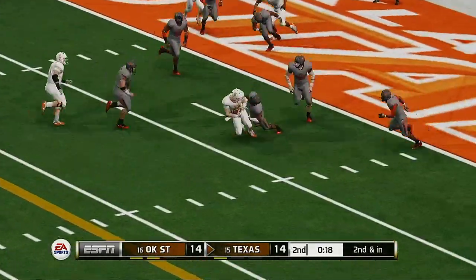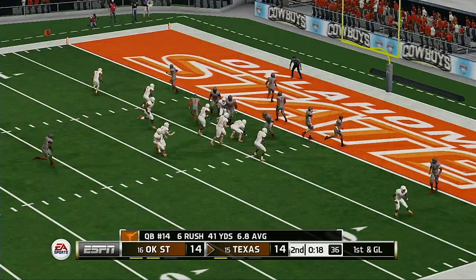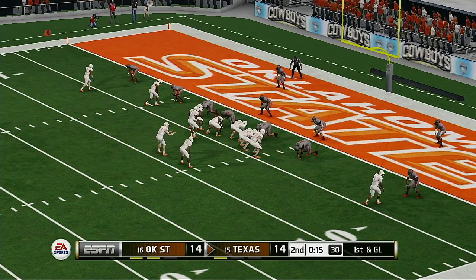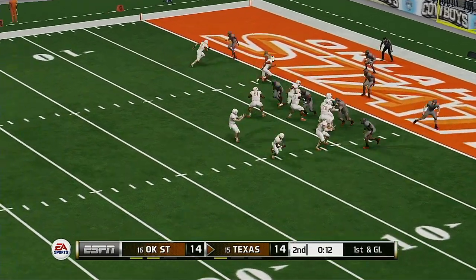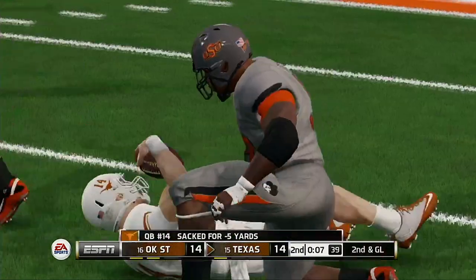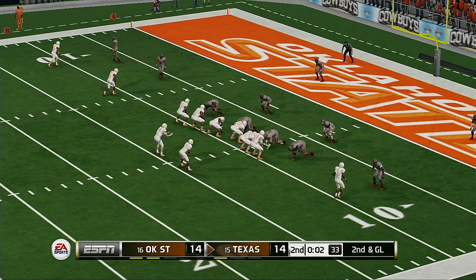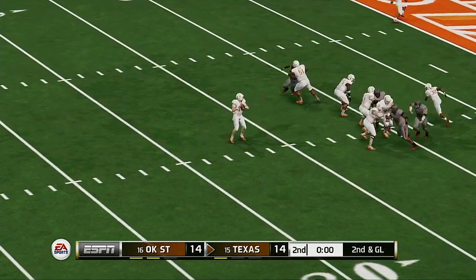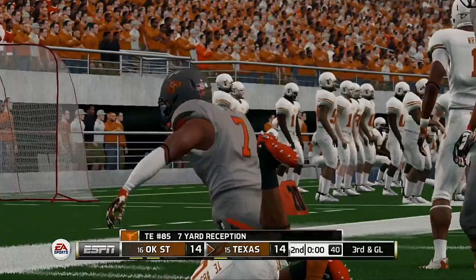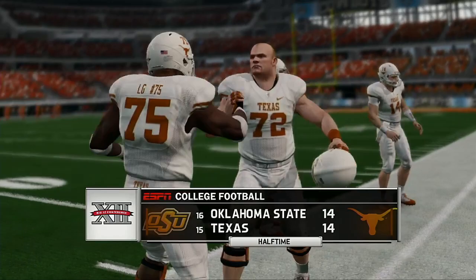He's scrambling, and he is drilled at the 4. Scrambling, and they got him. Coaches don't like it when their quarterback gets hit like that. Don't be surprised to see the old coach get on his lineman to protect the quarterback a little bit better. Throws complete. He's got room to work, and down he goes around the 2-yard line. We've played a half. We're deadlocked right now at 14.